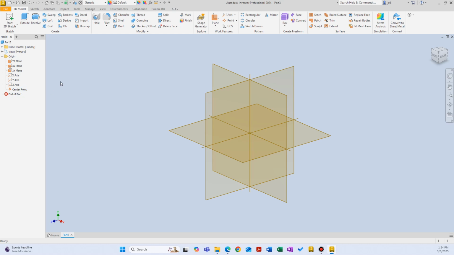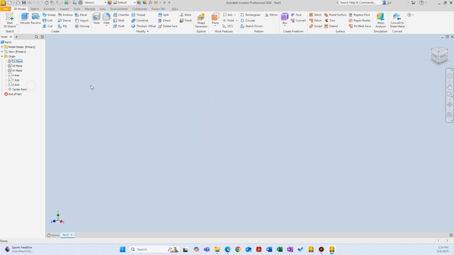So now, again, you can keep them visible like this at first, and then you can just select all of them and right-click and turn off the visibility, and you can click on the minus sign next to the origin folder, and it can collapse the folder and go back to the beginning.